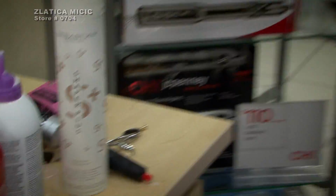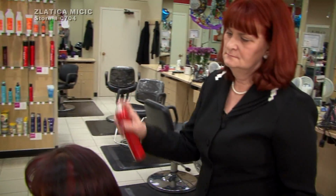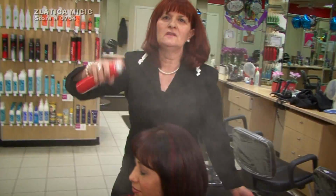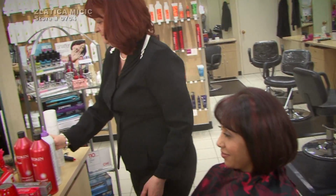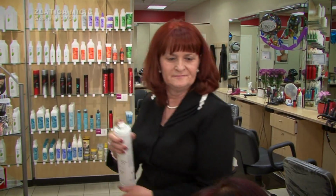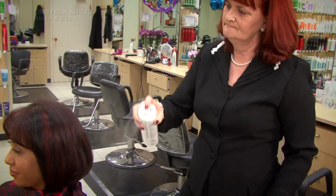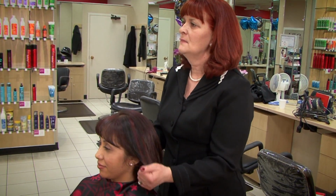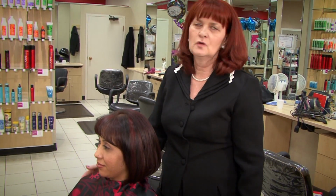Now I'm going to use a little bit of the Chi Shine, just a little bit to give more shine to my color. A little bit of hairspray. My client Maria looks gorgeous.